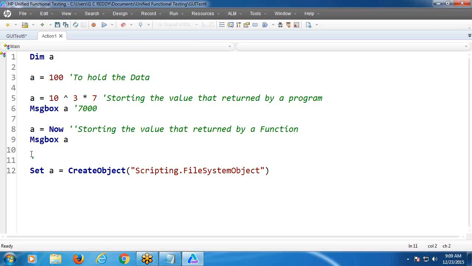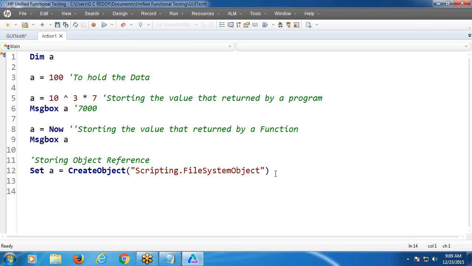Storing object reference. We are converting that variable as object. Storing object reference. See, in Java, reference variable concept is there. But in VBScript, no reference variable term. We can use general variables for storing object reference.